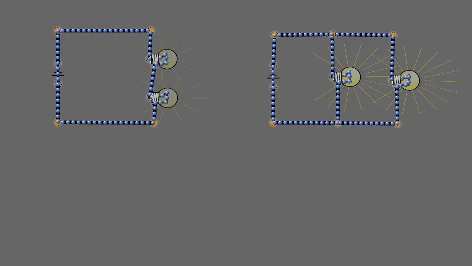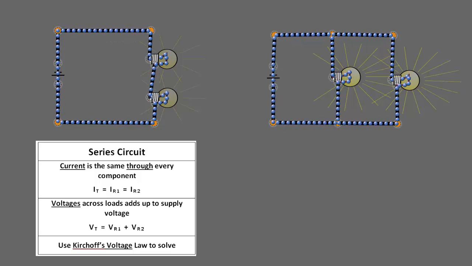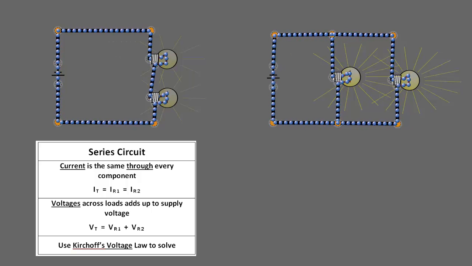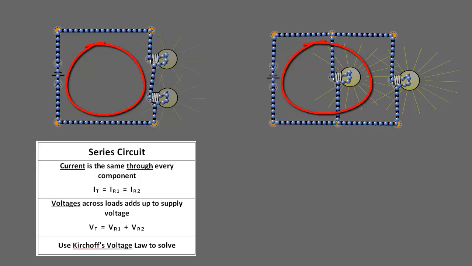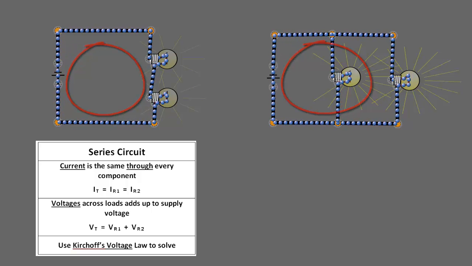On the series circuit, one of the rules is that the current is the same everywhere in the circuit. And we talked earlier about a circuit being a complete circle. Electrons are just really being pumped around and around in circles by the battery. So that's a characteristic of a circuit, electrons going around in circles.